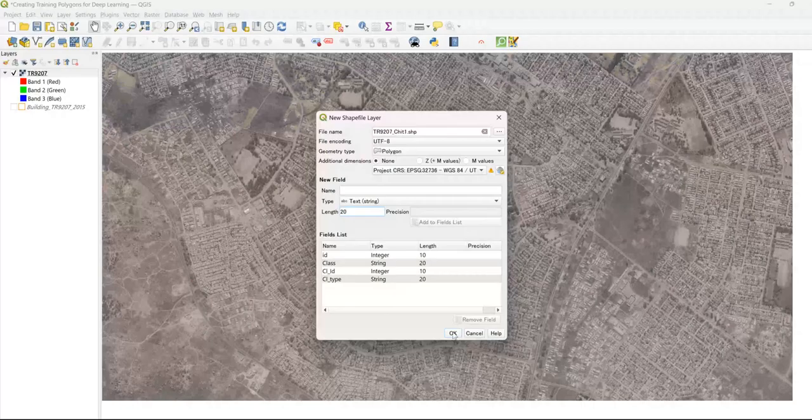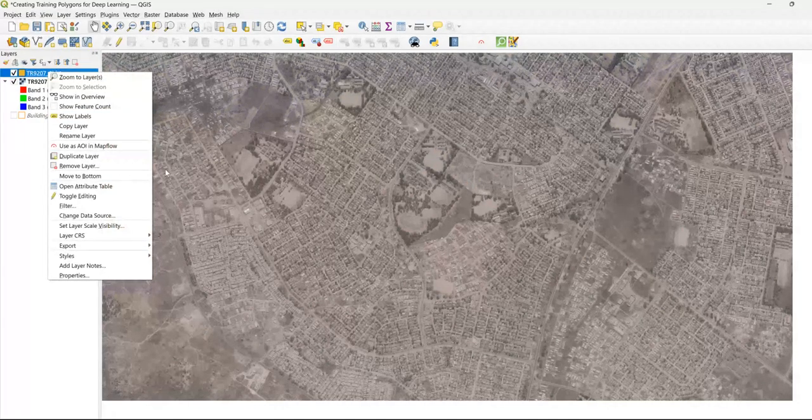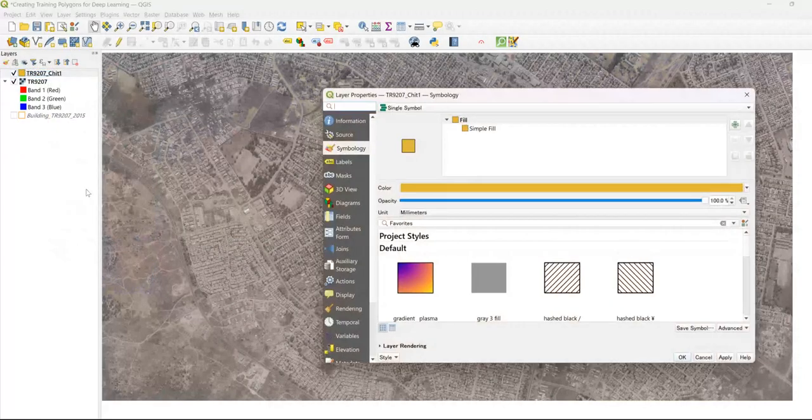Then I just click OK, and here is my new layer that I'm going to use to digitize the building polygons. Let me go to the properties and change the color.